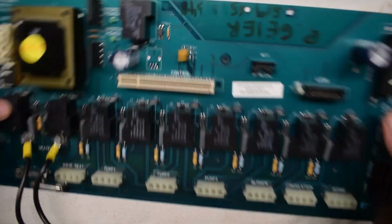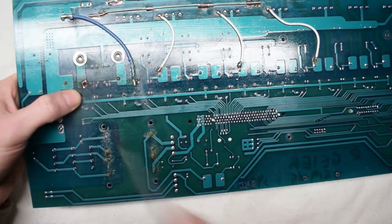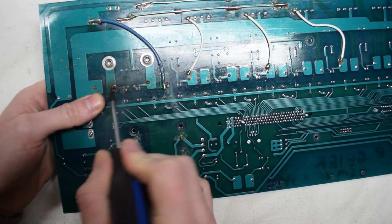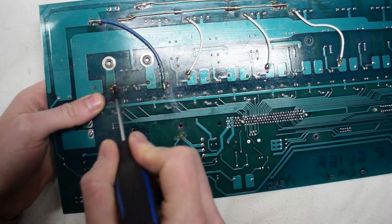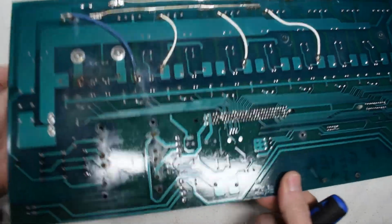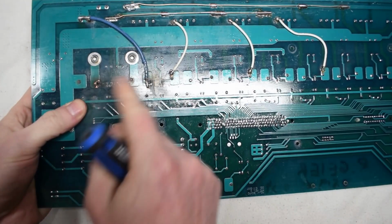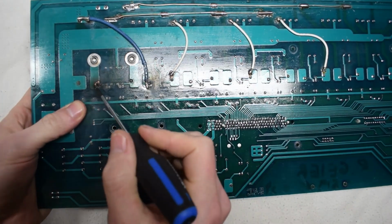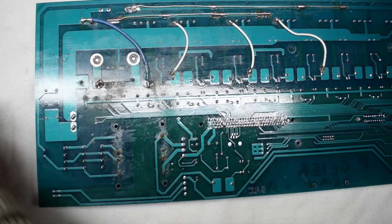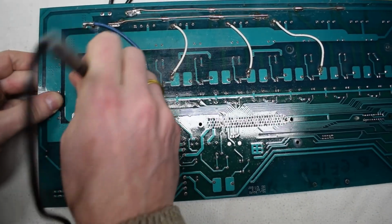So the only problem is a bad solder right here. This bad solder joint. 99% of the time it is because of a bad connection. So, I do see a metal connector in there.